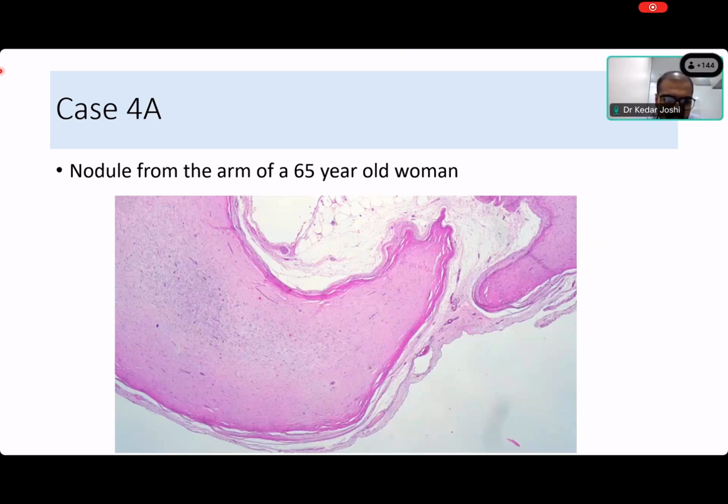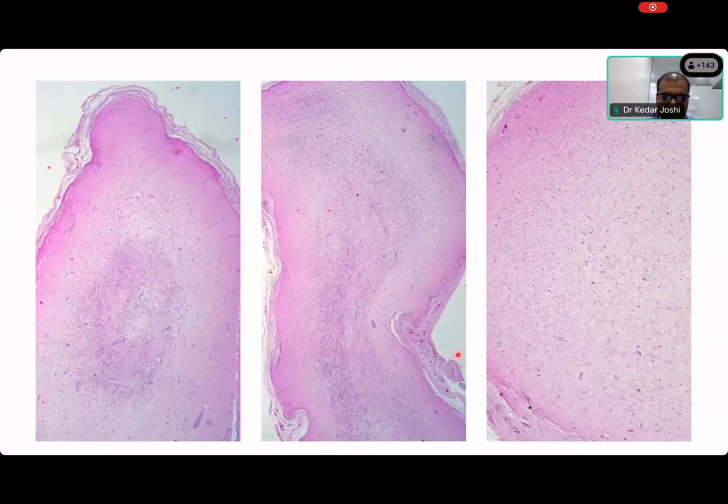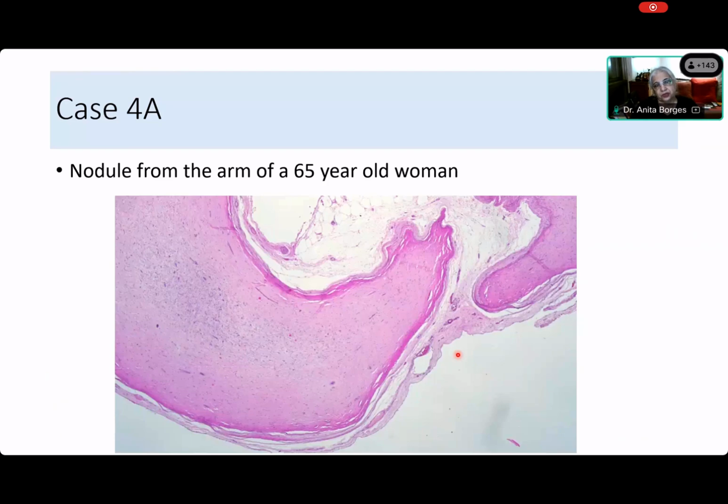In this picture, the section under study shows a well-encapsulated lesion. The subcapsular tissue appears to be homogeneous at this location. Surrounding the capsule, some connective tissue is seen. What kind of connective tissue? It appears to be fat and collagen, ma'am. Fat and collagen. That is this. But what is around this thing? Kedar?